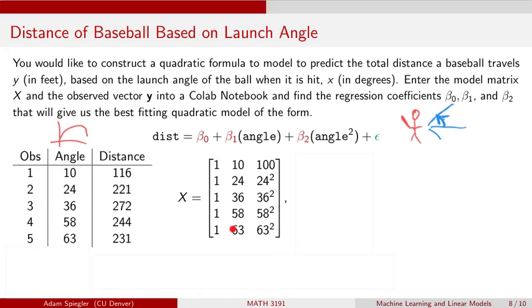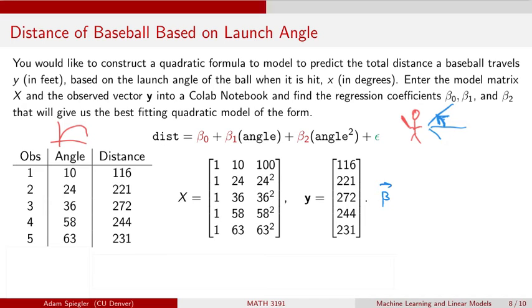And it's important to note here that this matrix X has three linearly independent columns. I didn't combine these by adding or subtracting combinations of one column to get the other. In this case, I multiplied each of these entries by a different value to get this column over here. We've got our column vector of observed values. These are the observed distances that the ball has traveled. And now we can solve this system for the column vector of betas.